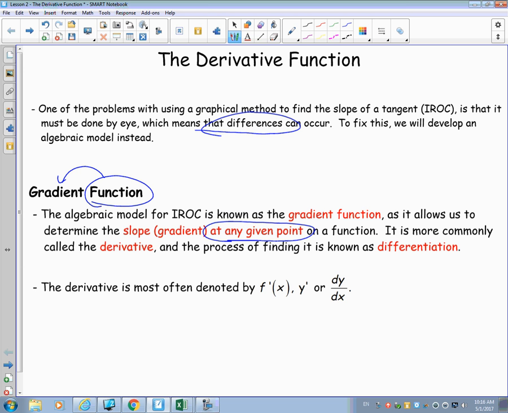We really call this the derivative. Okay, so if you come across the word derivative, that means the gradient function. And the process of finding it is known as differentiation. And we call that taking the derivative. There are some different notations for derivatives. So f prime at x, or y prime, or dy dx. What that means is the derivative of y in terms of x. How y is changing as x changes. If you think about that, that really means our y's over our x's, or in other words, slope. Slope, gradient. Gradient, derivative. There's a bunch of different words here that we have to kind of get familiar with.